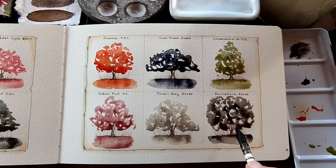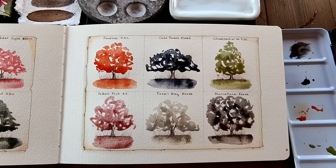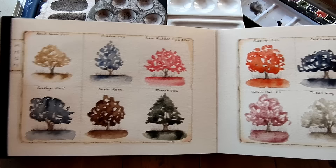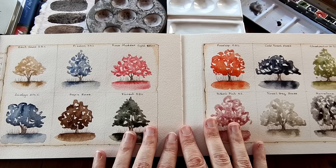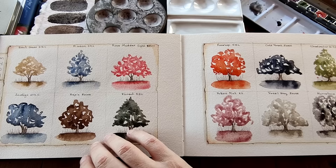So there we have it — those are the colours I chose for 2023, the colours that stood out to me. After I swatched them on video for you, I continued using them since I discovered them because I love them. Let's just bring everything into focus — everything is still very wet so I have to be careful. So these are our trees and these are the colours that I fell in love with in 2023. I hope you enjoyed the video — I know it was a little bit of a crazy video, just me indulging in letting my brush do all the work, dancing on the paper, and just celebrating watercolour very spontaneously. It was such a joy to film — I had so much fun, I do hope you enjoyed it.